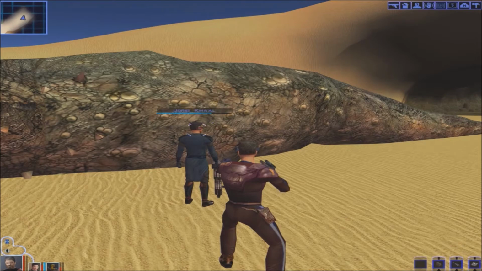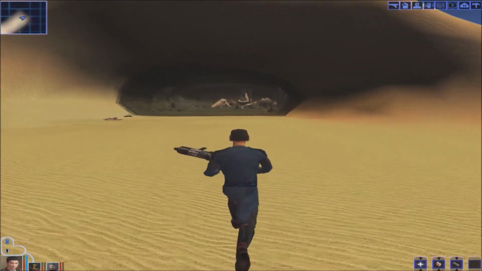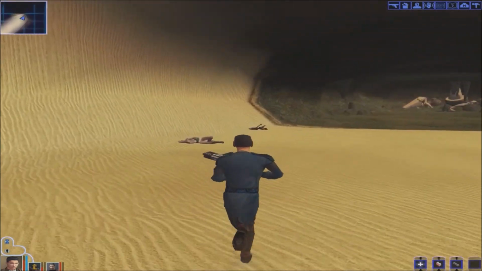And is it not going to disappear? Okay, there we go. Because it is an active object, and you can run into it, and you really don't want that.